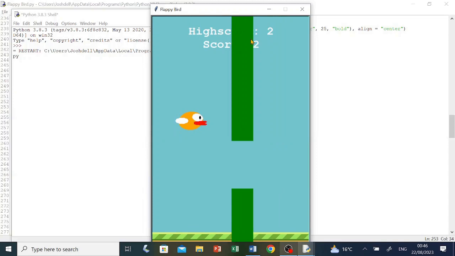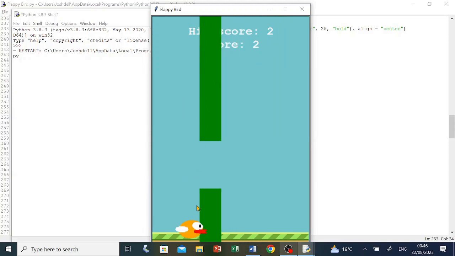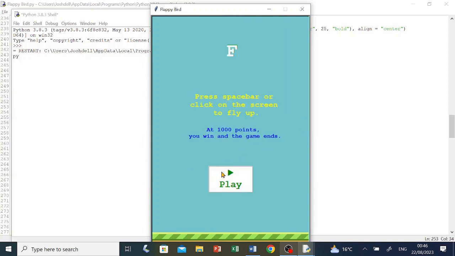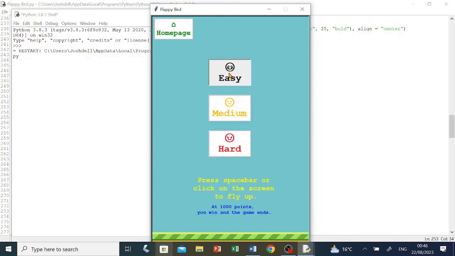If I touch a pipe, there's the fall animation, and it says game over. After that, it brings us to the home screen. It would be the same case if we touch the very top of the screen and if we touch the floor. Let me just quickly show you that.